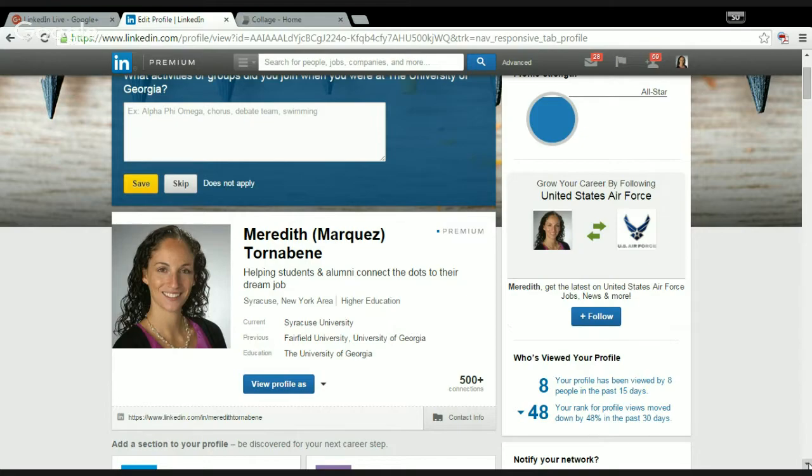So when you go into the edit function, a little pencil will come up here and will allow you to customize this. And what you're looking to do ideally is just put your full name. Now, there may be many of you who have full names repeated across the world, so you may have to do a combination with your middle name or whatever, but we're just trying to do something that clearly is you. And the more it has your name in it, that's what helps drive Google searches to your LinkedIn profile. Does that make sense? So customize your URL.